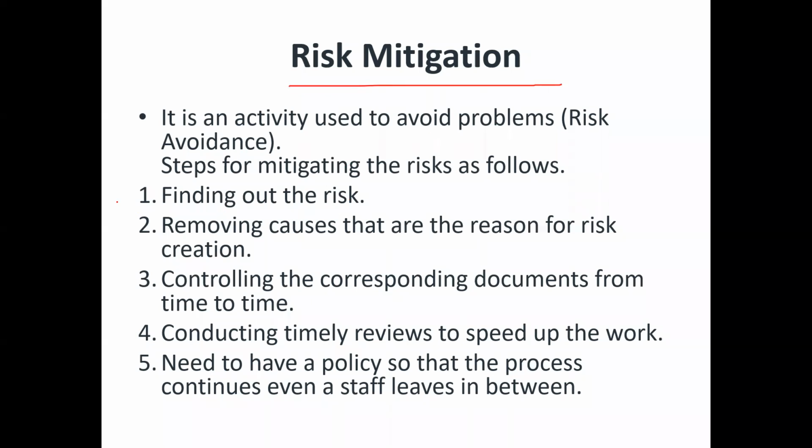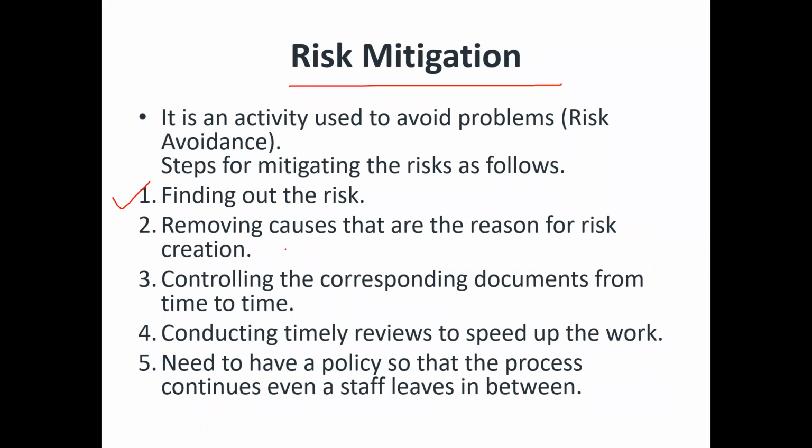First you should find out the risk, then remove the cause of the reason for risk creation. That means first you have to think what is the cause of that risk. If there is any problem in an employee's mind, first you should clear that. First you have to identify the cause of that risk, and then you remove that cause.